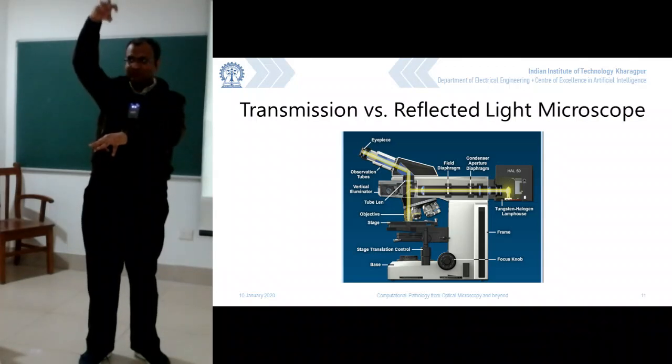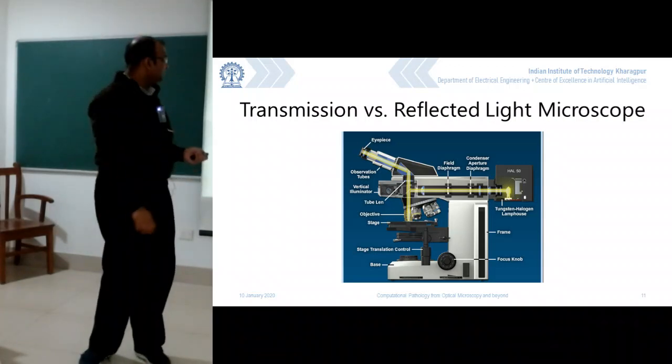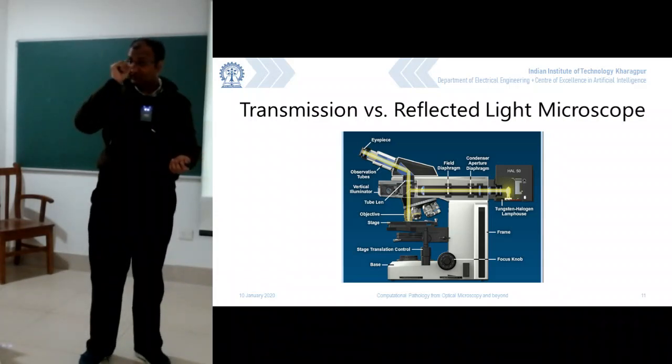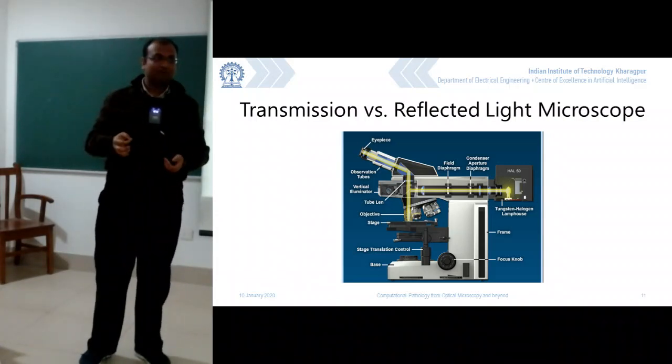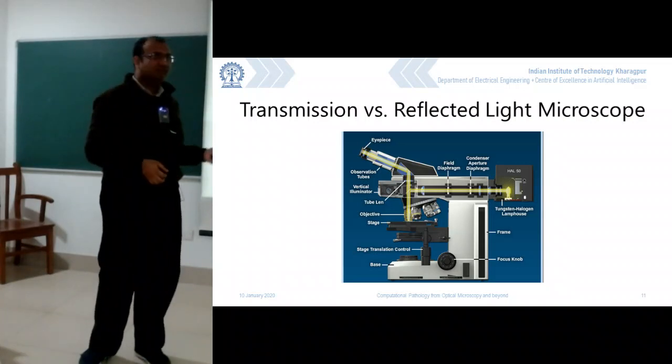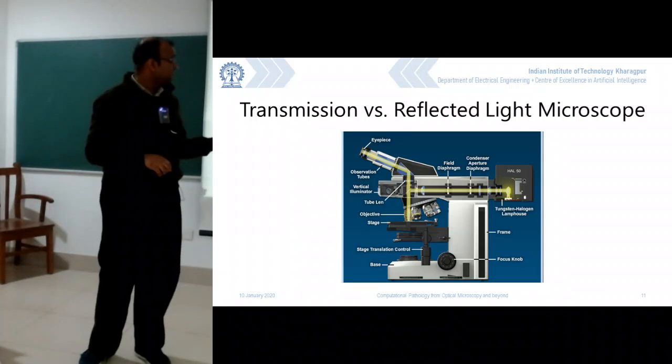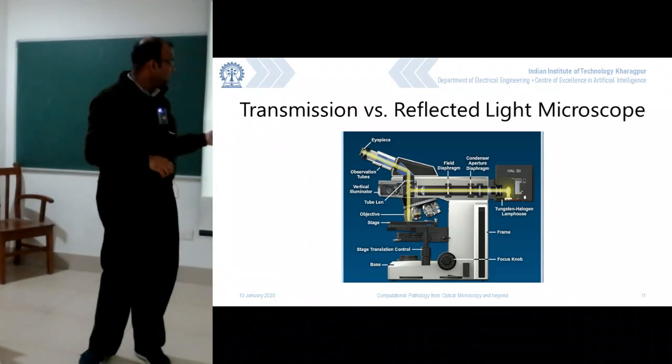Now when the light comes from the top and reflects, that means the light is coming through this objective itself. There is a specific engineering which has to be done in order to let that happen, and that's called a reflected mode microscope. A reflected mode microscope is also something which you use in fluorescence. So you have a fluorescence lamp or a lamp source. From here the light comes in, goes over here, and then from here the reflected one comes over here.